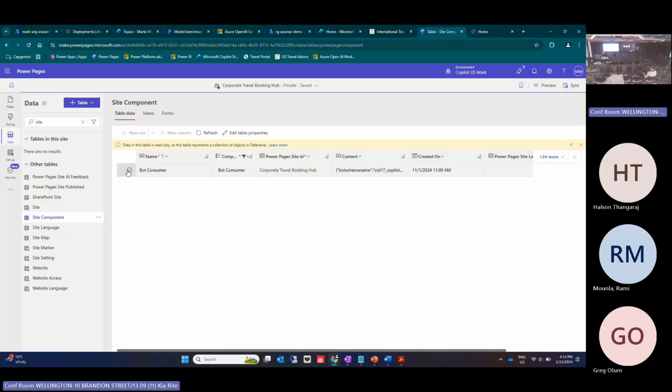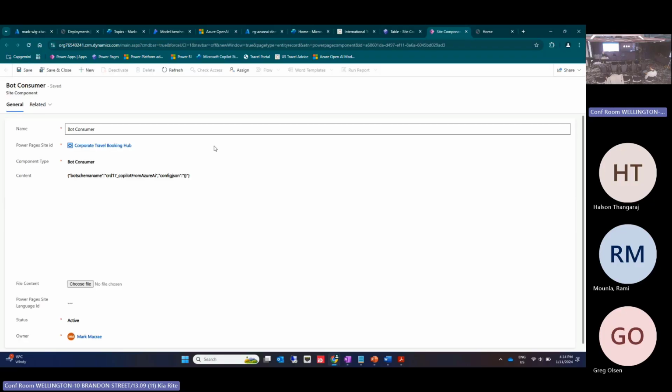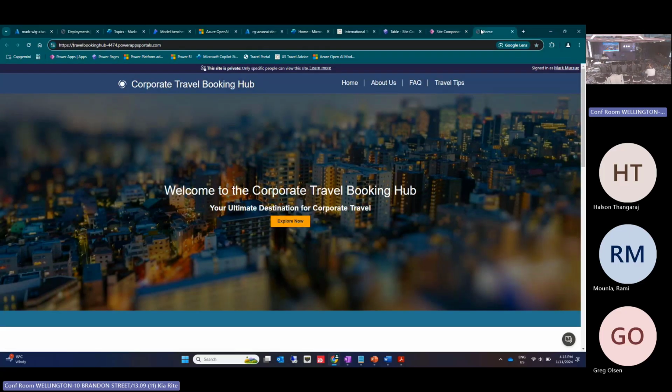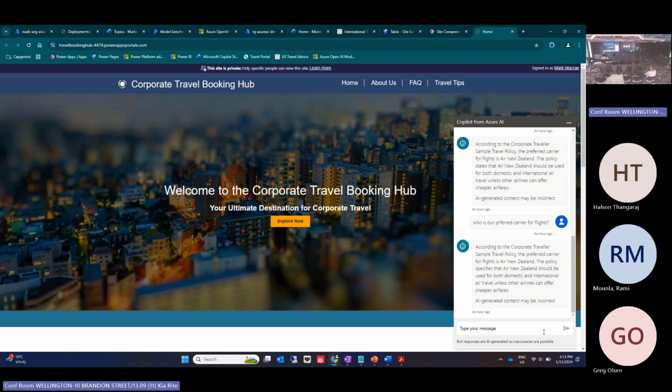And if I select the data within there, here's the content. Now there's the schema name for my Copilot. So I can actually change that to the one that I've just built. And then I go to the site down here, and it's a nice Copilot there.